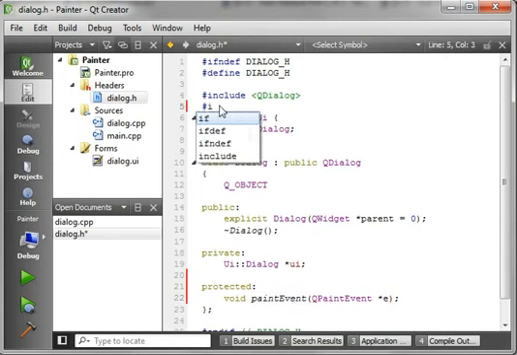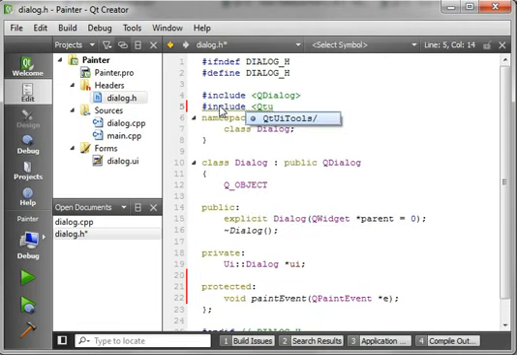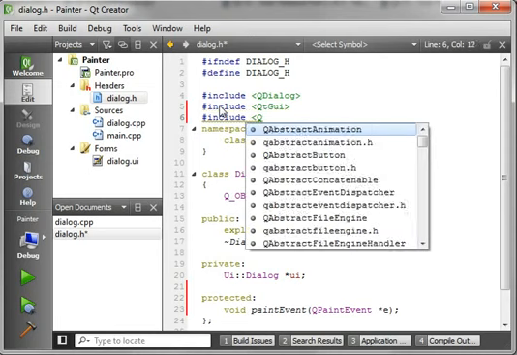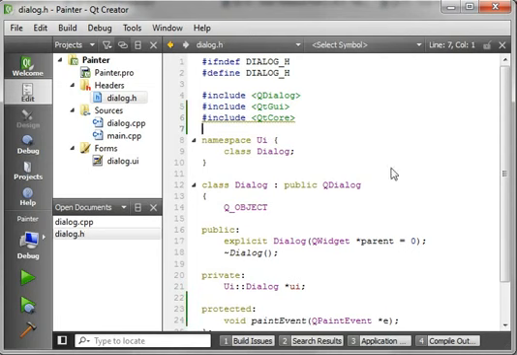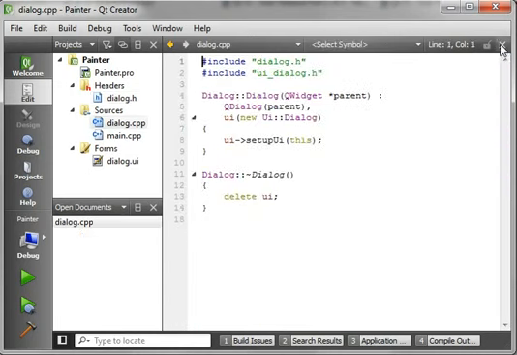And we're just going to make a few includes here. QGui, and I know people hate it when I do this, but it saves time. QCore. Let's just grab that.